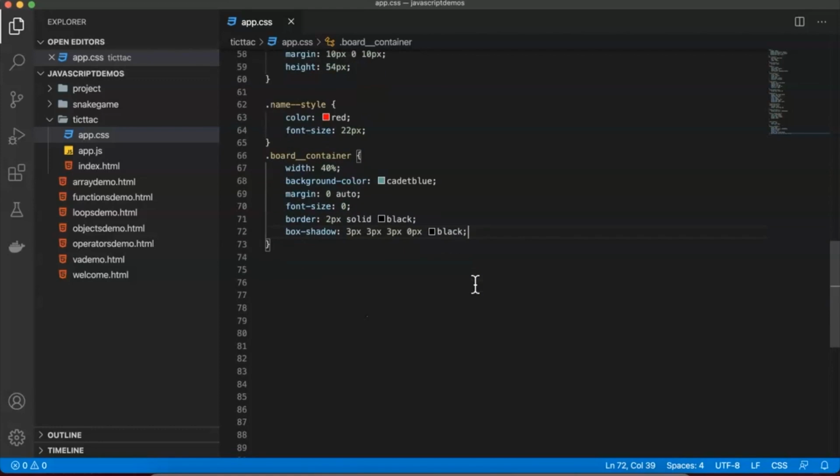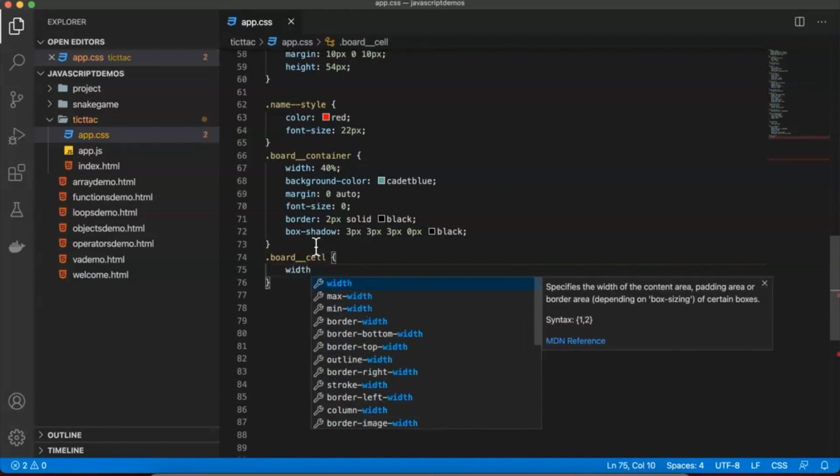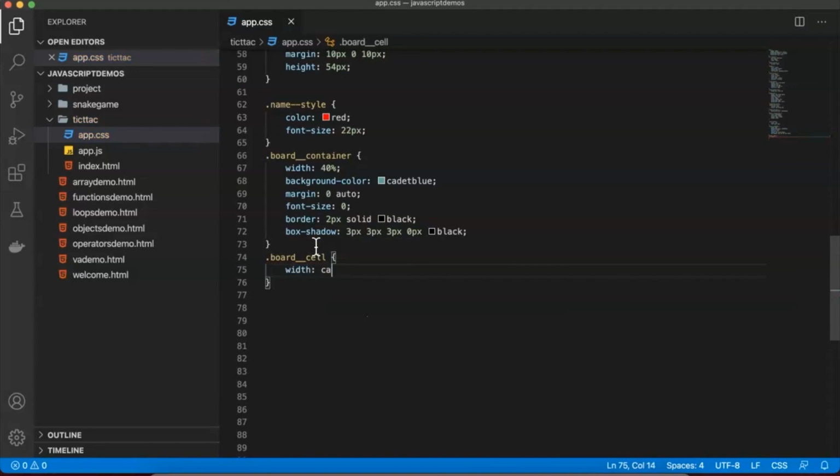After that, we're offering this board cell. Now in this board cell we are defining width. Now in this width we are using calculation, calc, and in this calculation we are defining 100% divided by 3.